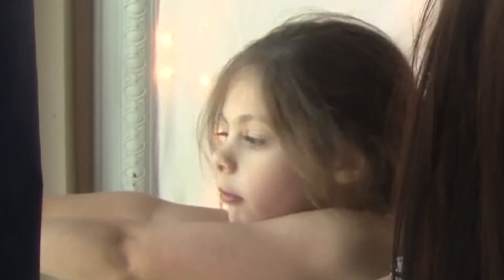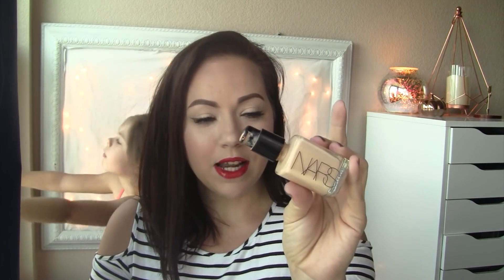I have makeup to show you first and then we'll move into skincare, hair care, and then cleaning products. The first things I used up were a couple foundations. The first one is the Too Faced Born This Way in the color Warm Nude — I love this, would I repurchase? Probably yeah, but I have so many other foundations to use up. The next foundation I used up was the NARS Sheer Glow in the color DeVille. I really like this but I wouldn't repurchase — I don't think NARS is cruelty free anymore.